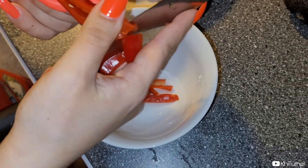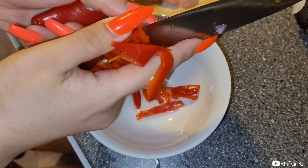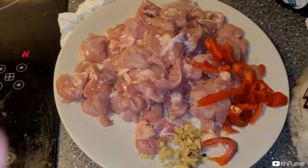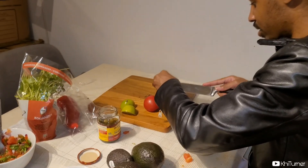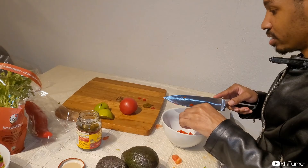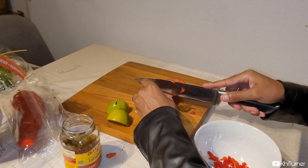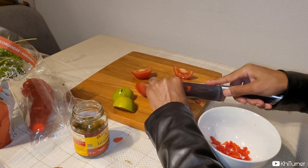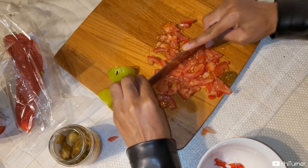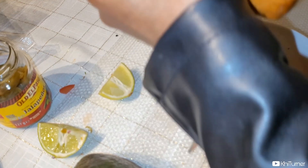You want to go back to the pico and chop up your jalapeños even more — have them nice and flush with the rest of the texture. Once you got it like that, just blend it all together. Now everybody's favorite ingredient: squeeze a little lime right on there, get it nice and wet. We're gonna put two limes because why not — a little lime never hurt nobody. Oh yeah, it's already looking like classic pico at this point. It probably needs a little more cilantro, a little more greenery. Mix it up — that's how it looks when it's stirred up. Looks pretty restaurant quality and we're ready to go for the next step.